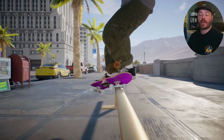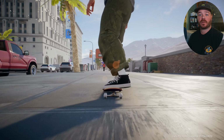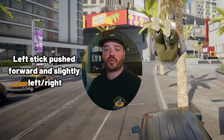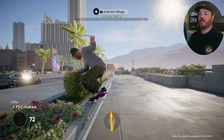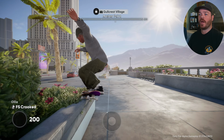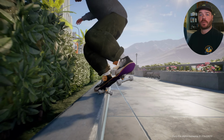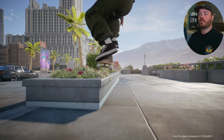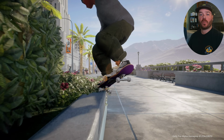Alright, so first up I'm going to show you how to pinch your grinds, which is going to make your Smiths, Feebles, and crooked grinds look way more realistic. So the way that you do this is once you're locked into a grind, you use the left stick, push forward and a little to the left or a little to the right to pinch your grind in that direction. So let's demonstrate with a crooked grind here. Lock in, push forward to the left, push forward to the right, and that will actually lean your weight either way. So this is a regular crooked grind without any input at all, just kind of straight in the middle there with your weight.